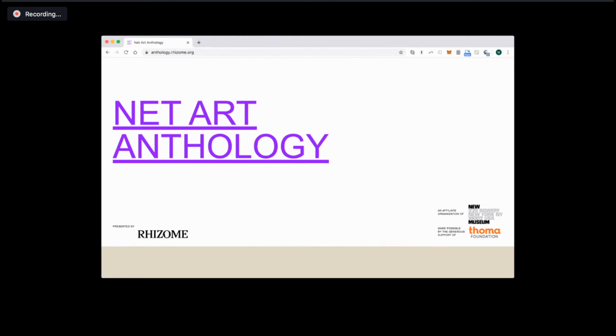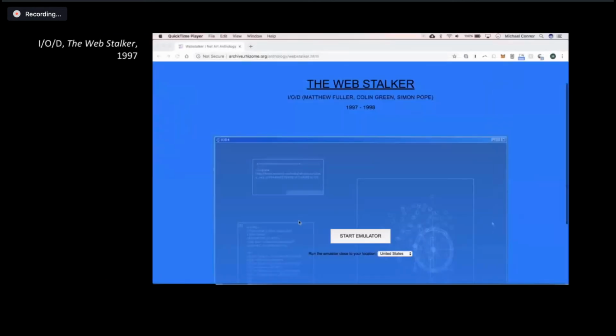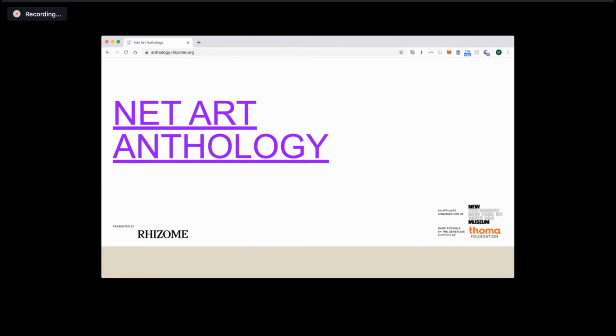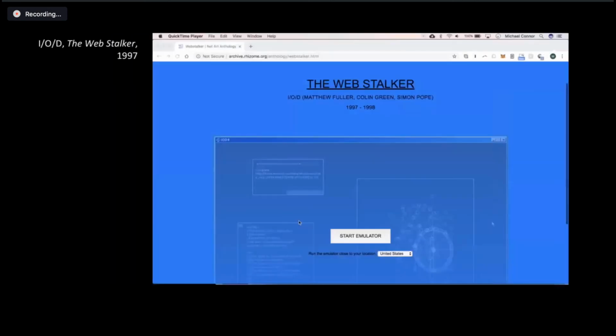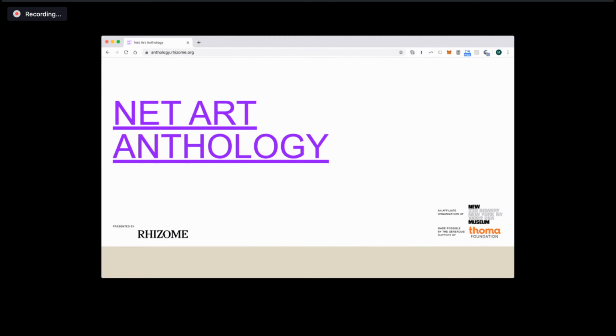And one of the key decisions that we find ourselves making when we are trying to create an exhibition from an artist's work is how to decide what is included in the object boundary. And in a historical context, this results in some very concrete decisions. In particular, there are a number of works presented in our online exhibition, Net Art Anthology, that are like an artist-made piece that relies on external software in order to run.